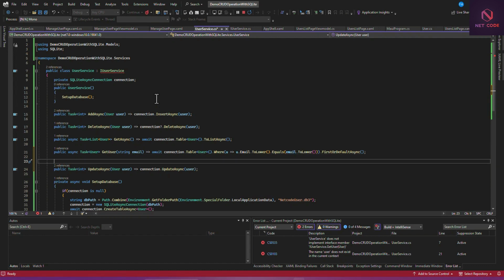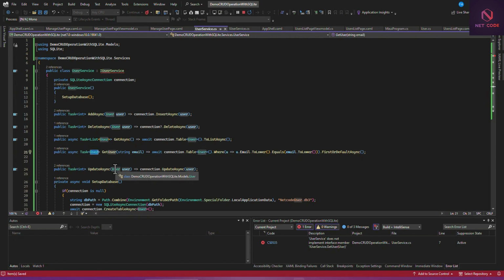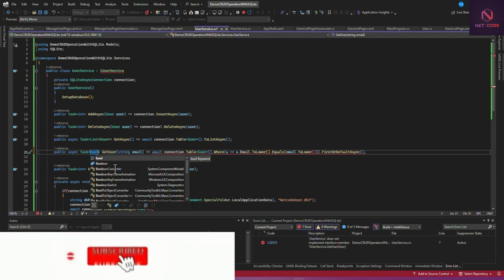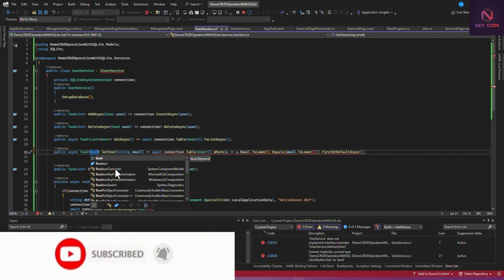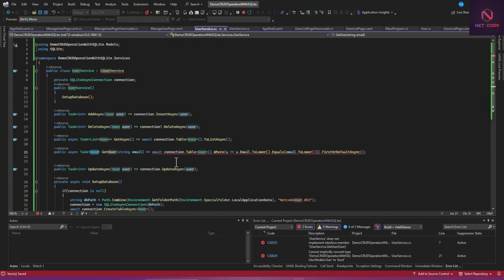Okay, so now we have this returning. This will return a bool, either true or false. So let's make this as bool, or it should return the whole object. So let's return the whole object.